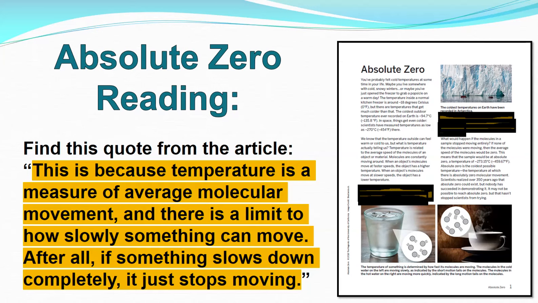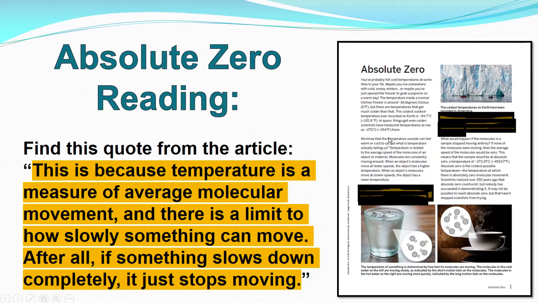As we explored in our unit, we read this article that had a picture of a cup of ice water. And if you look here, you can see again those little gray circles that represent molecules. And this time there's something different. There are these little tiny lines here. Because this is a still image and not an animation, those little lines are meant to represent molecules in motion. Those are motion lines. If you look at the molecules in the hot cup of tea in this picture, you can see that the motion lines are much longer. This is to show that the molecules in the cup of tea are moving faster than the molecules of water in the cup of ice water.